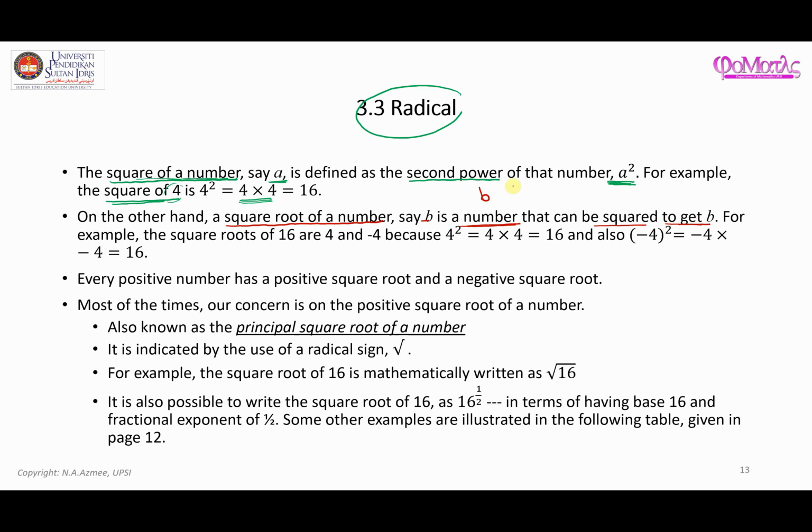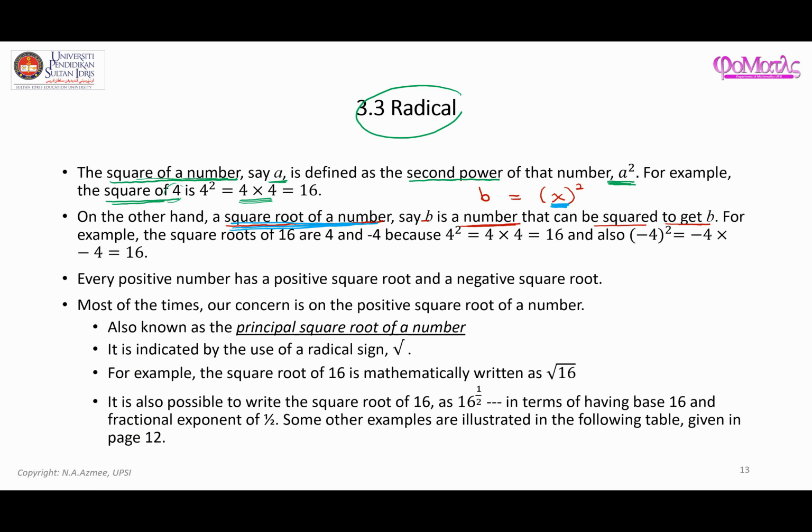Sorry, this is b. b is a number. And then we are going to find what is x, such that when you square it, you get the value of b. So square root of a number, you're looking to find this value here, which is x. Basically, that's what it means, yeah?